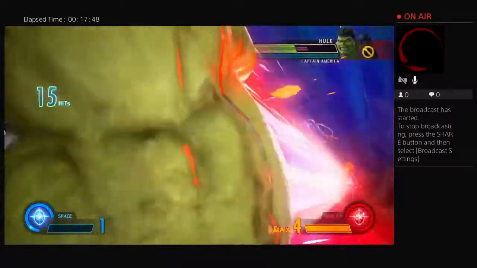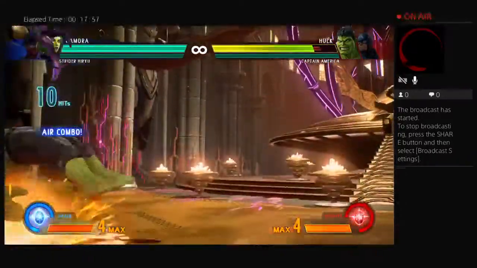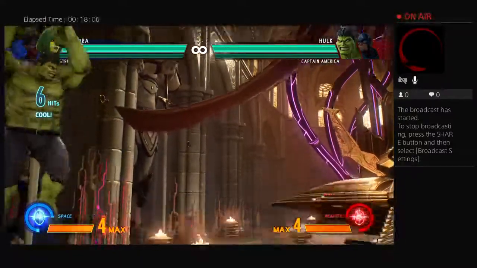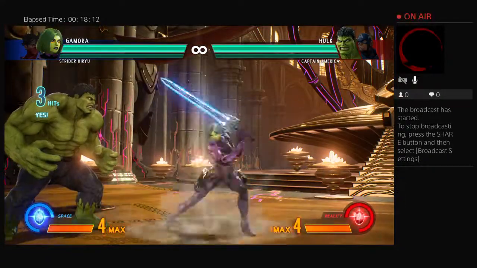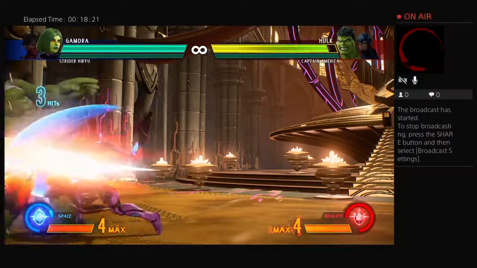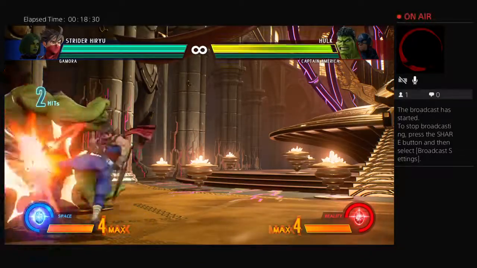Baby, check this character out. Ooh, she's mean. So that will come in very handy to extend combos, or if you're playing against someone who likes to run away, you could just bring them closer to you. Yeah, you can pretty much do it in the middle of a combo as well.